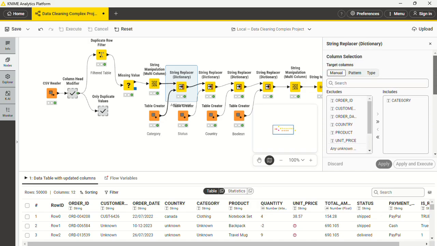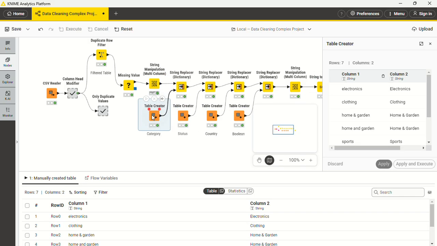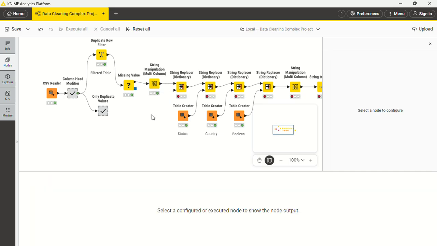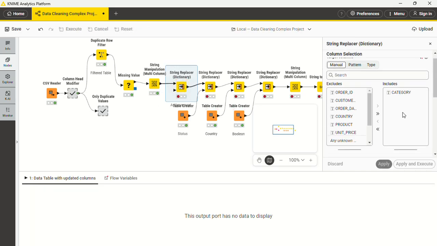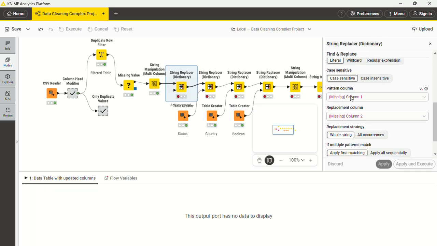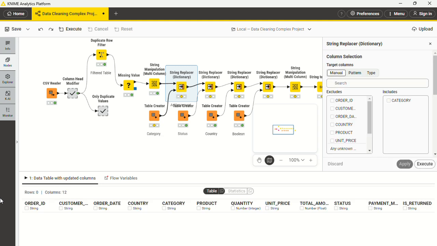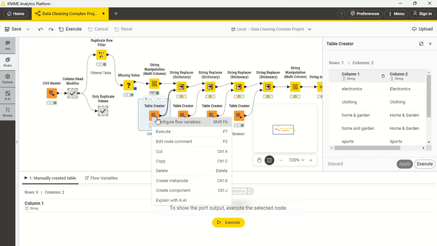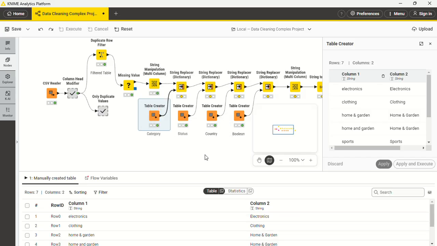If you just remove it, it becomes like this: there is no pattern column, there is no replacement column to look for the data, so it cannot match with the data to do the job. Okay, let's execute again.